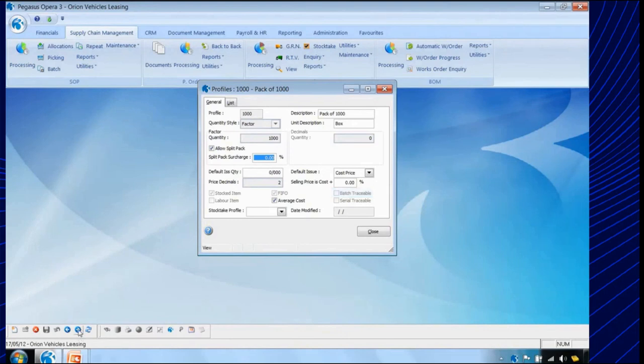If we look at the next record, we can see that this one has been set up as decimal, and I've set it up to 2 decimal. It allows me to define the number of decimals that I want for the transactions for this particular stock item. Notice also I've set this item here to be costed as the selling price is the cost price plus a 40% markup. So again, you've got this sort of flexibility that's available to you.